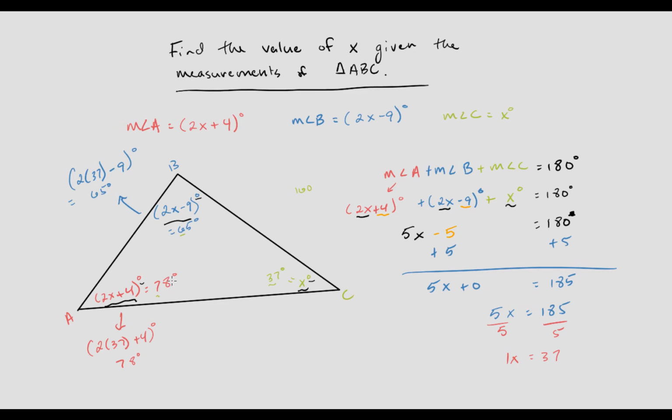And then another little trick is, if this is going to be off, it's probably going to be off by quite a bit. So that's 160, and then I've got an 8 and a 5, that's 13, and another 7. Well, that gives me a 0, and a 0, it's 20, but you can check that pretty quick and make sure that it satisfies the conditions that are set by the fact that this is a triangle and all the angles have to add up to 180 degrees. There you go. There's a quick example on how to use that Triangle Sum Theorem to find the missing angles of a triangle.